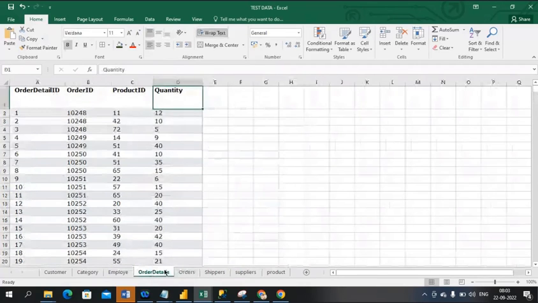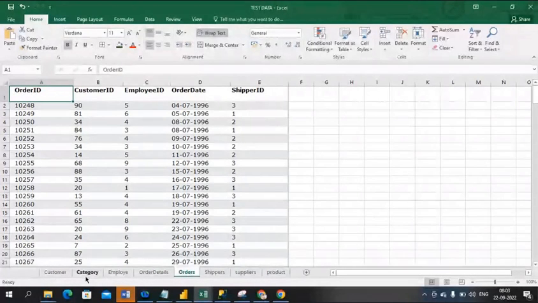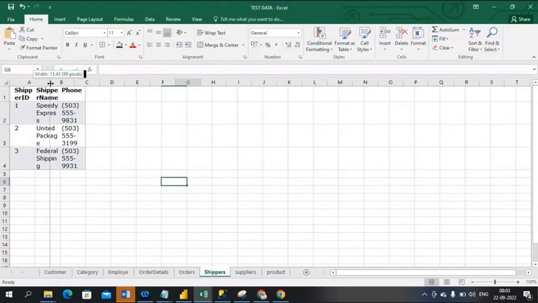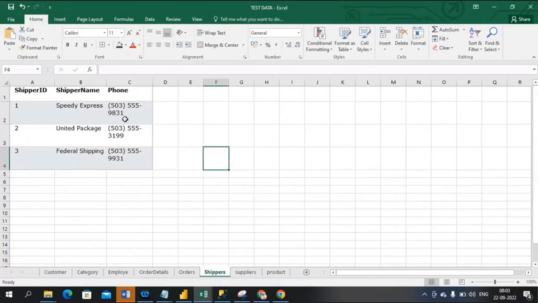But this is a pure fact table. See, order ID is there. When you join this order ID with the order details table, you will get the customer ID, customer name, location, shipper code kind of information. Correct, guys? And there is a shipper. Is this a fact or dimension table? Dimension table, and it's indicating shipper name, phone number.